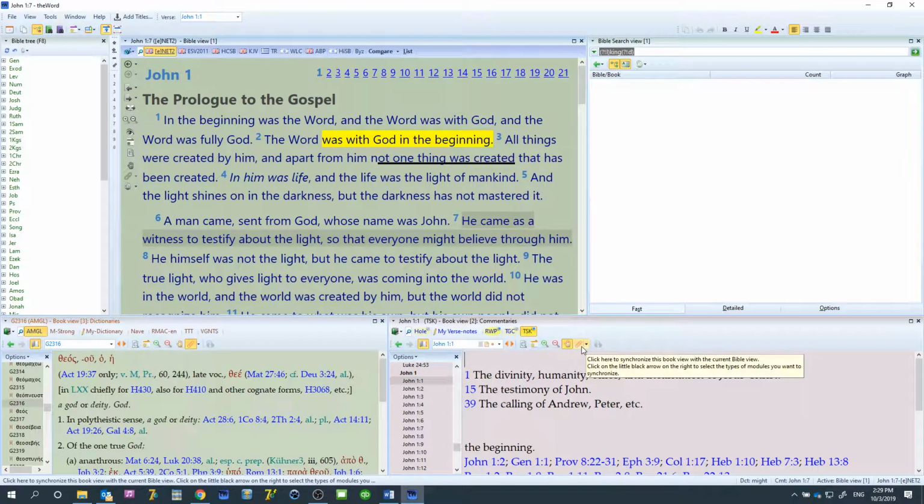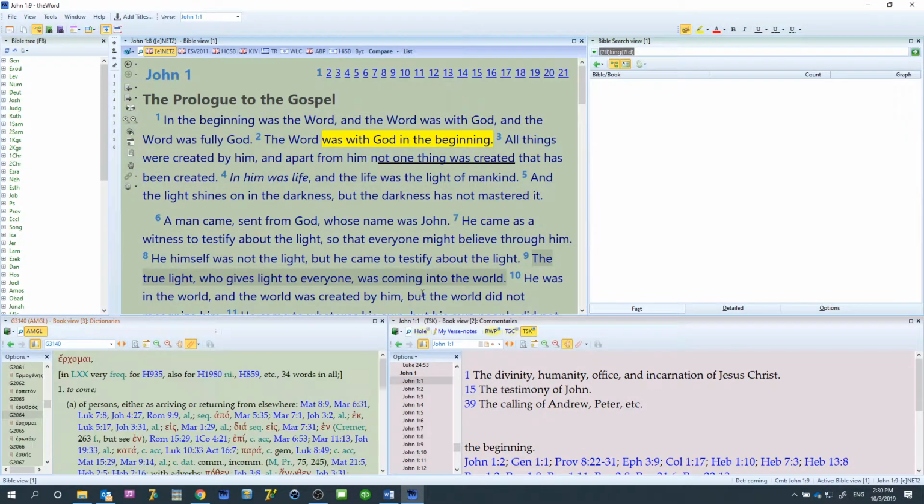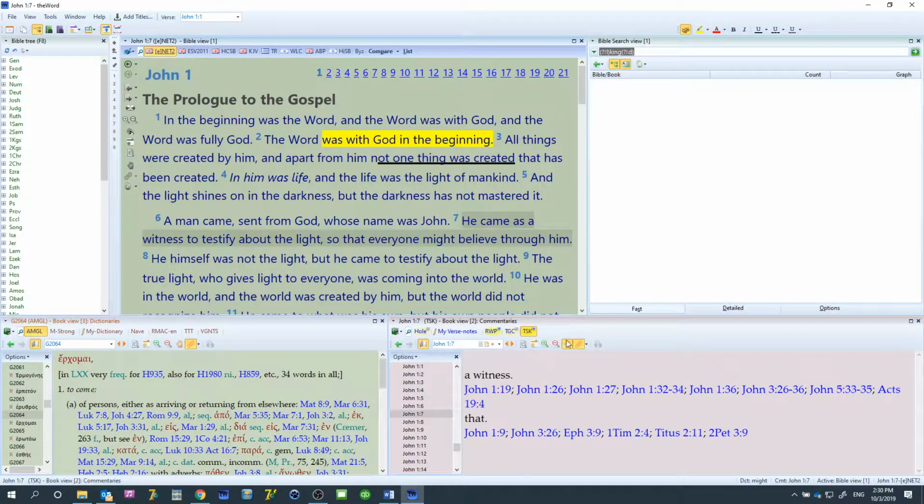Also, if, for example, you want to leave this commentary open while you go to another passage, and I jump around here, it's no longer linked. Well, I want to return the linking setting. Notice it has a drop down arrow, and in here we can link commentaries, dictionary, books, maps, and link this view even if inactive. And last here is locate the next search match. This would probably be if you're, let's give it a try.